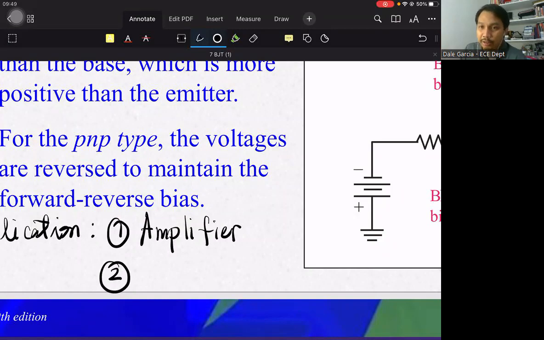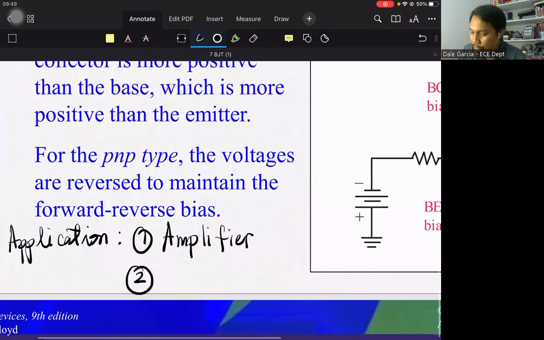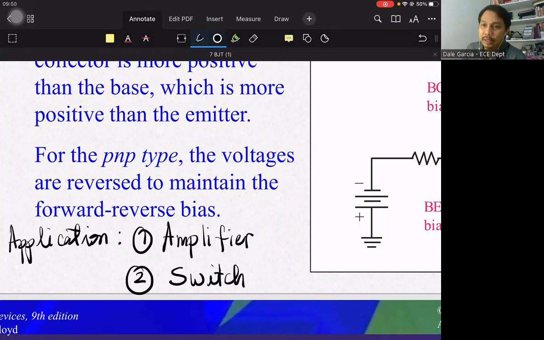But here in the study of basic electronics, when we say that the BJT is an amplifier, it's an active device that could increase or multiply the magnitude of a signal. That's just the basic definition, not yet the amplifier system. So that's one of the applications of the BJT. The other one is it could be used as a switch. All the other applications of BJTs can be categorized accordingly using these two applications.